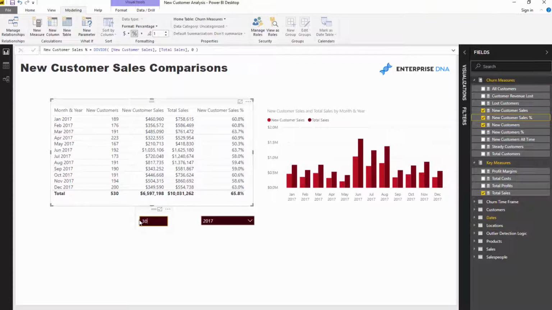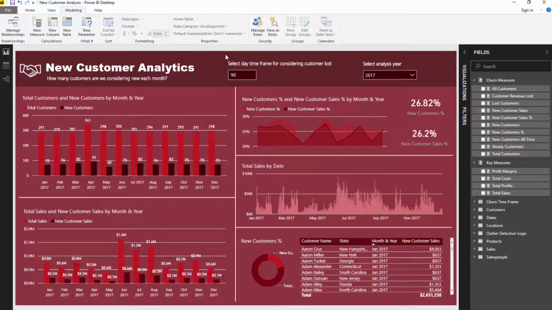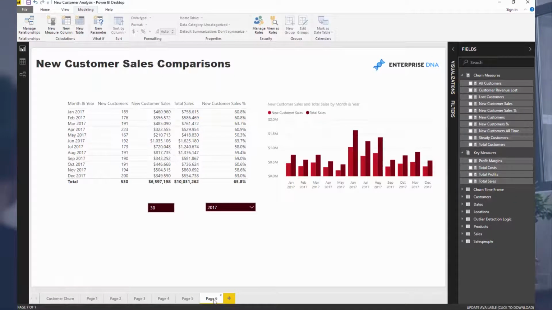Really interesting stuff. Okay, so I'm going to round things off there. I think that was a good breakout session from this one, which was in far more detail. We're going to have lost customers, new customers, in more detail, how to set it up in a visualization, how to build the model in the background, etc. If you do want to have a look at where that's located within Enterprise DNA Online, I'll put it in the description below. In any case, hopefully you got a lot out of this one. Lots to learn. The makeup of these functions, and all these insights, new customer sales, new customers, etc. It's just so interesting how you can incorporate a lot of these different table functions and mash them all together, and get really interesting insights like this in a really intuitive way.